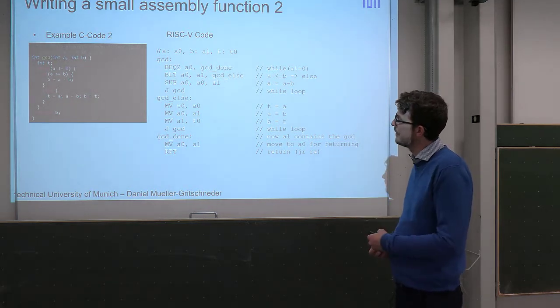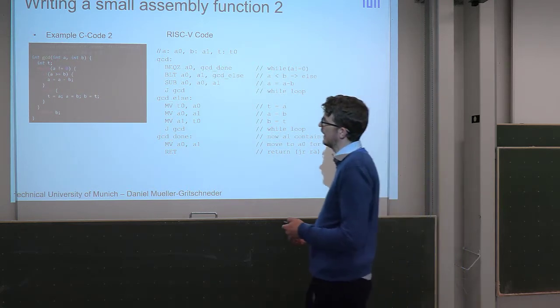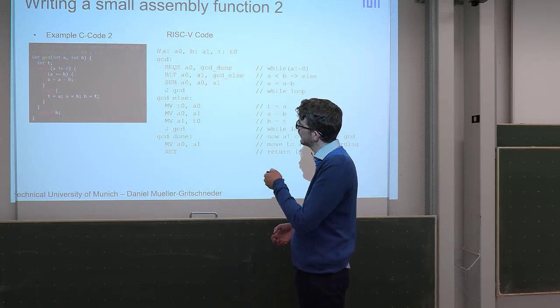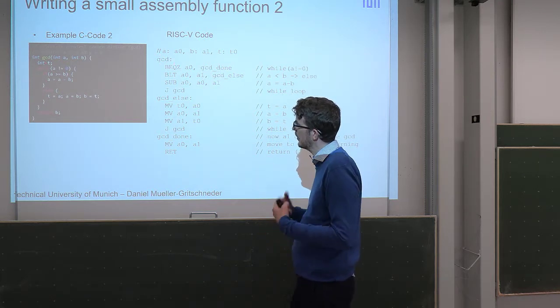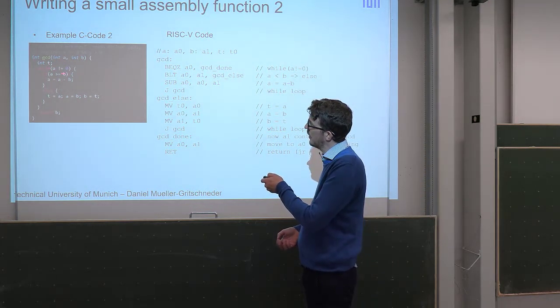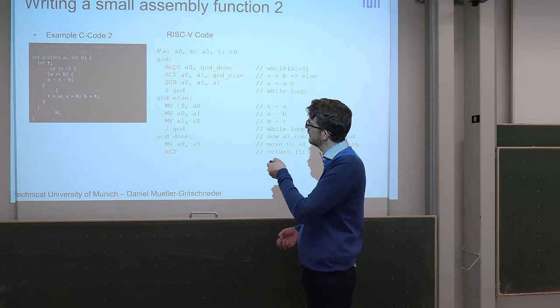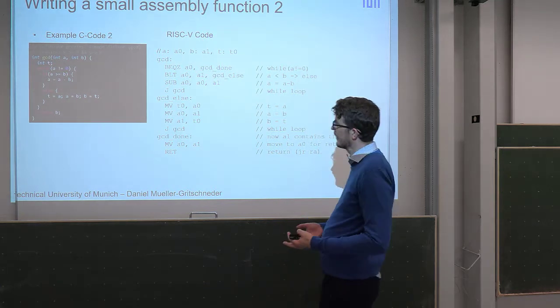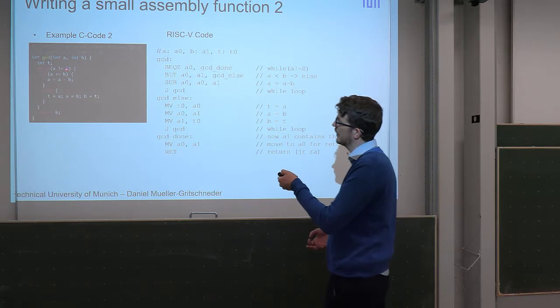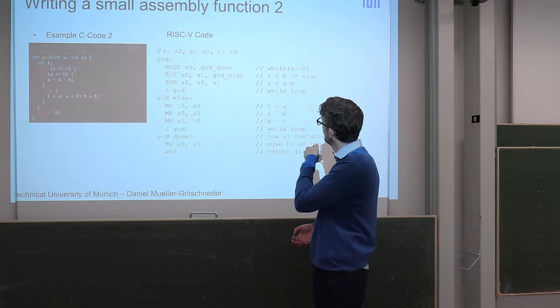Okay, and now let's see how we can write the same thing which we have here in C code in assembly code. So the same thing, you're starting with the symbol, which is the function name, so you can jump to the function. Then, basically, the while loop is running as long as A is not equal to 0, right? We again turn this around. So we're saying if A is equal to 0, then we want to leave the loop, so we jump to GCD done, which is after the loop. Therefore, we are jumping out of the while loop here. So this is basically implementing your while loop.